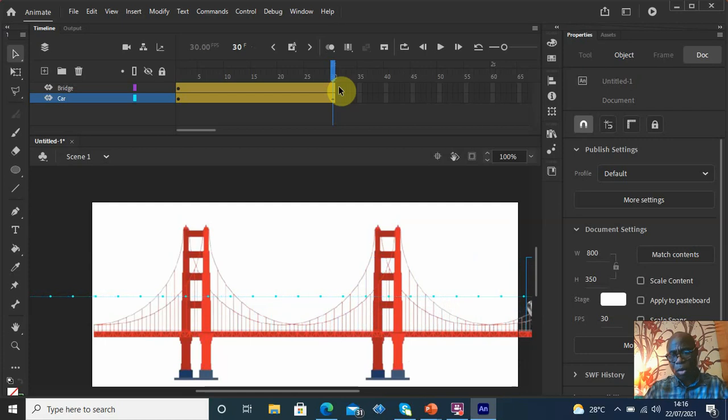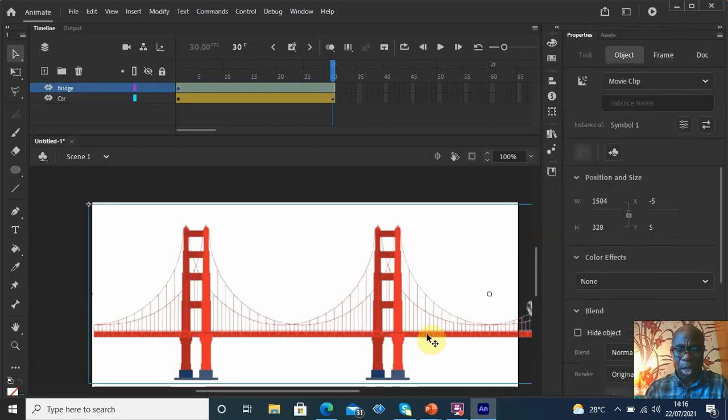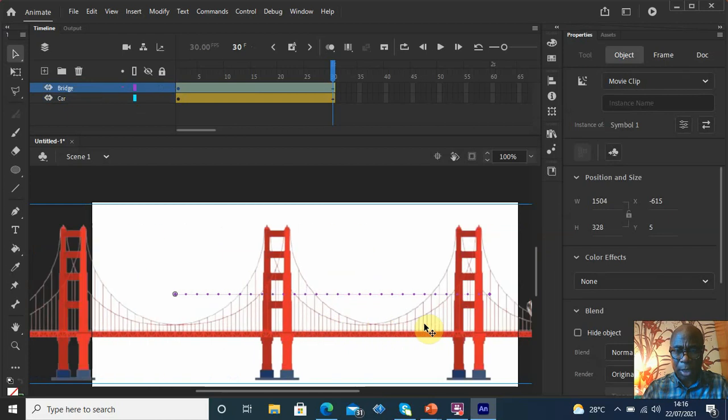Okay, so at this juncture, actually what I ought to have done is, let me undo it. So at this juncture we have to animate the bridge. I will go straight to the bridge, click on my bridge, and then press shift and move this aside like that.